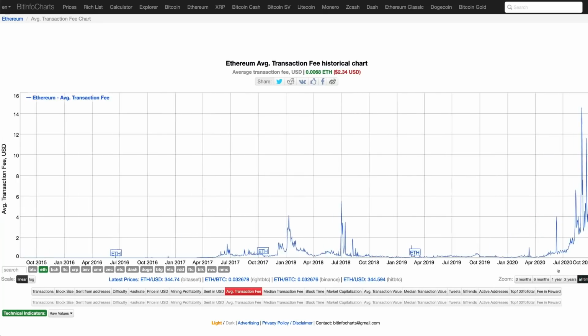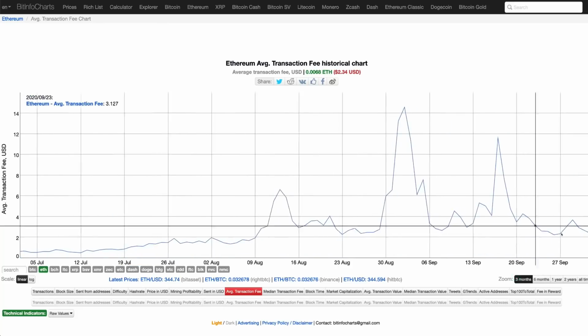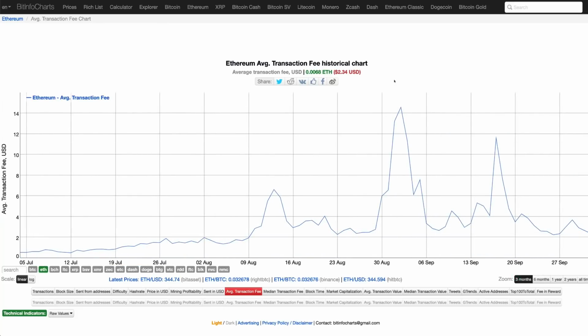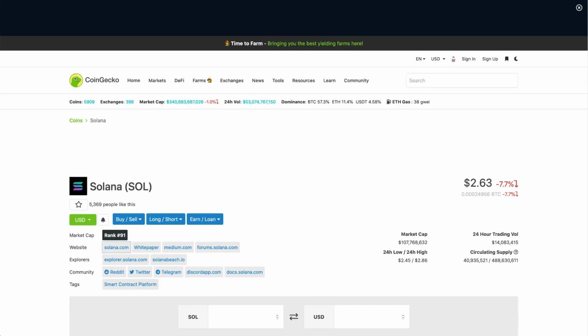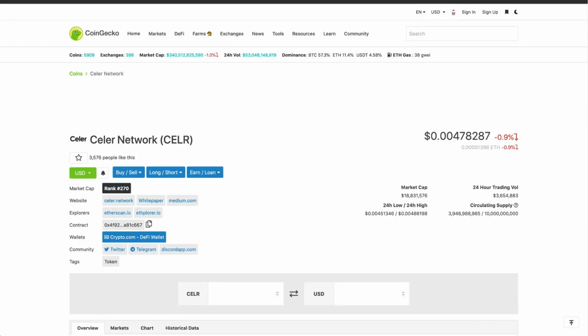But if you go to all time, you can see that basically for all of Ethereum's history, the average transaction fee was about 0.2 cents or less. And now we're at $2. So that's 10x. And that's after having come down significantly from the top. So it's an absolutely critical thing to solve. And that's why I think that, considering the demand for DeFi, all of these layer 2 scaling solutions are going to provide a very interesting investment opportunity.